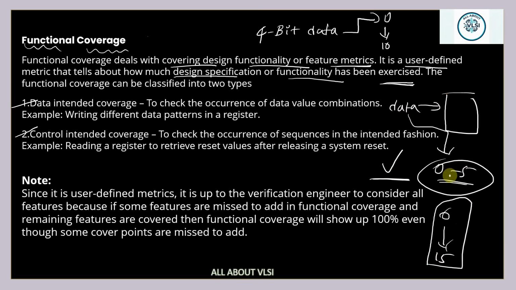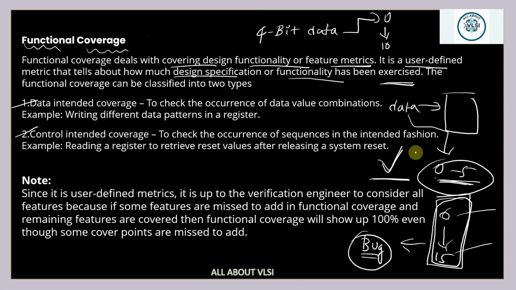So you are not providing the possible data items from 6 to 15. You're only providing the data items from 0 to 5 in your test cases, and you're stamping that your design is correct. But if you provide the data from 6 to 15, then you might get a bug, but you're not providing it in your test case. Functional coverage is going to catch that particular point. You're not testing your design with these possible combinations, and functional coverage is able to find it out. So this we need to write down.